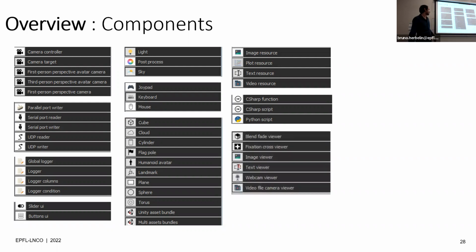And we have different viewers, something for fading and blading the view. So it's nice for transitions, a classic fixation cross, image, text, webcam, video. When I call it a viewer, these are components that follow your gaze, meaning it will always be displayed in front of you, or we have a setting to decide that this needs to be displayed in a 3D world. So if you want to do a 2D task, you just follow your gaze, and you don't even need to take care of the calibration of the HMD or anything else.